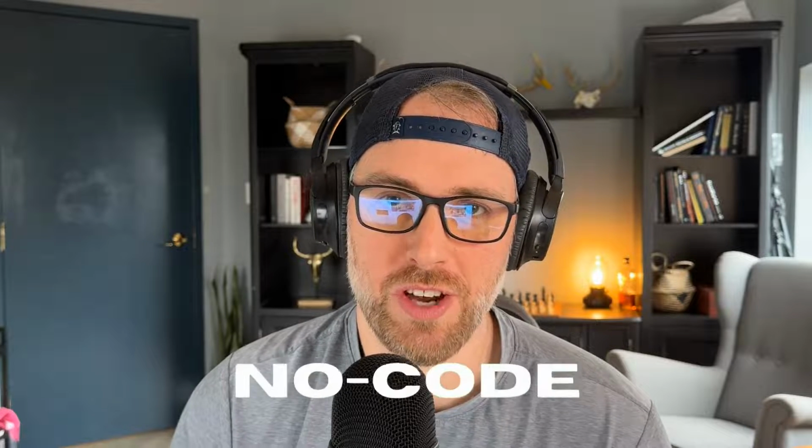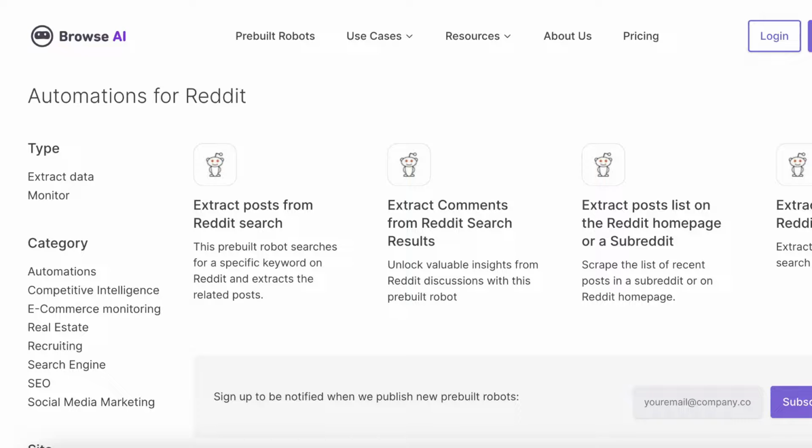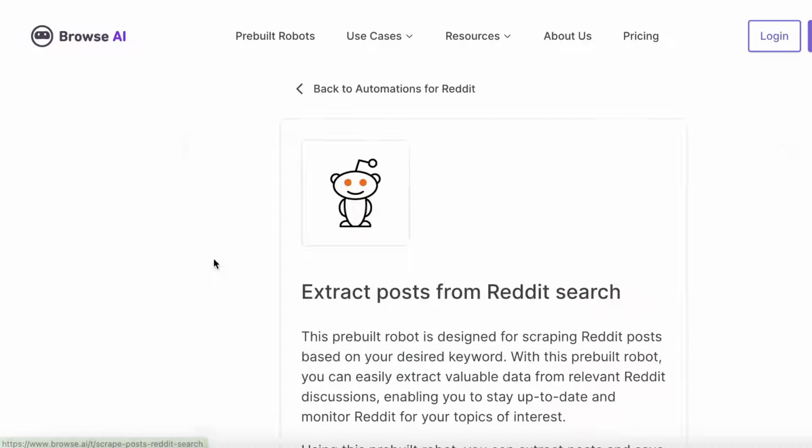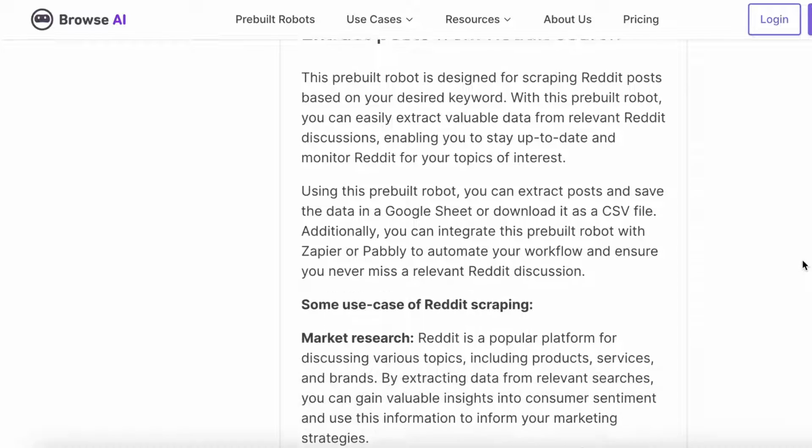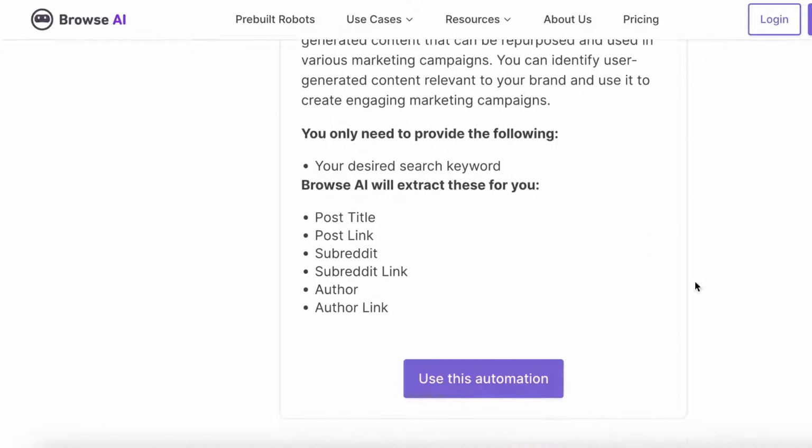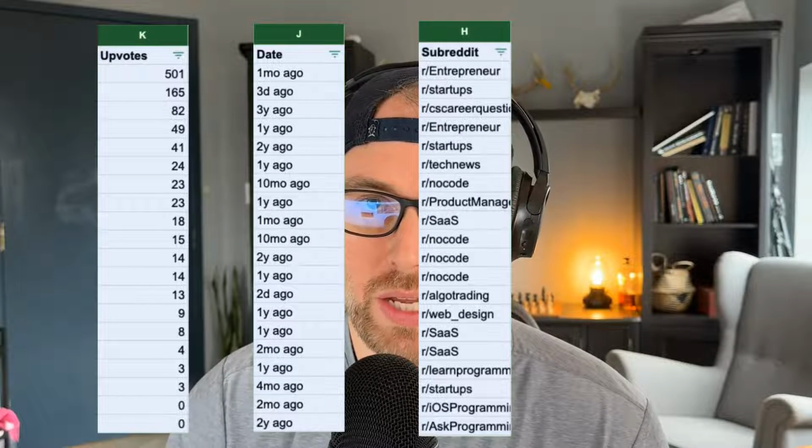In today's video, I'm going to show you how to set up a no code scraper to scrape Reddit for a search term of your choosing. This could be for something like no code or SaaS or business ideas or startup ideas, or really anything that you want. The scraper will go out and search all of the subreddits for these search terms and then pull them into a nice structured list with metadata items like the number of upvotes, the date that it happened, a link to the subreddit, a link to the post, and so on and so forth.